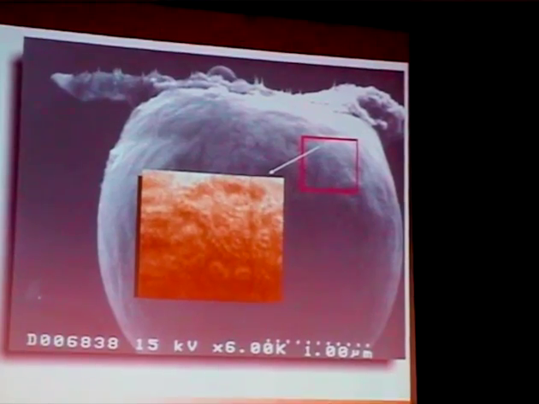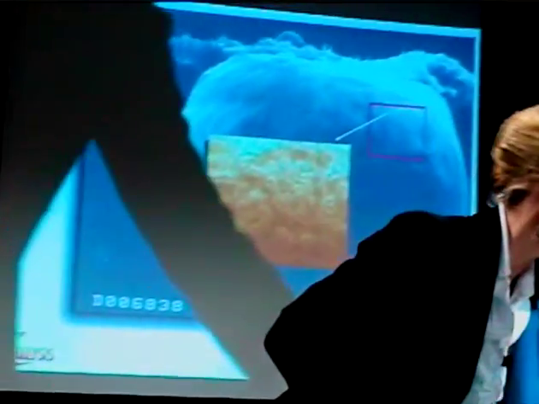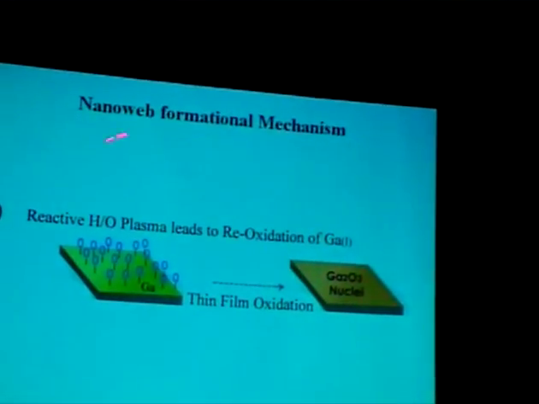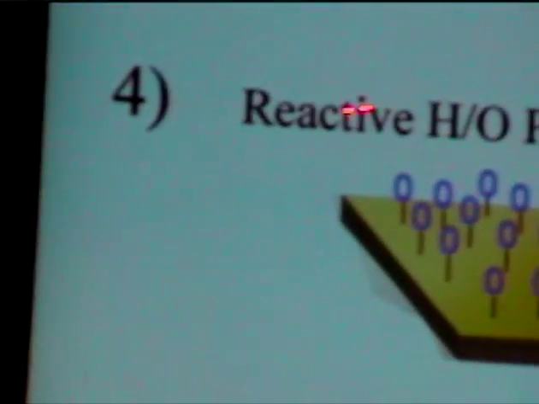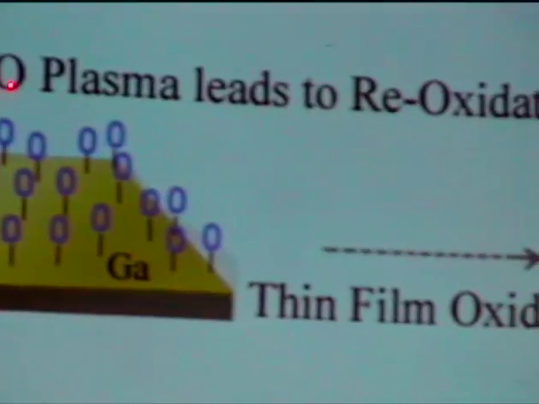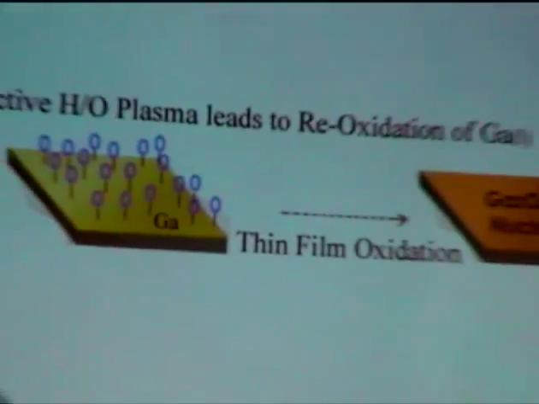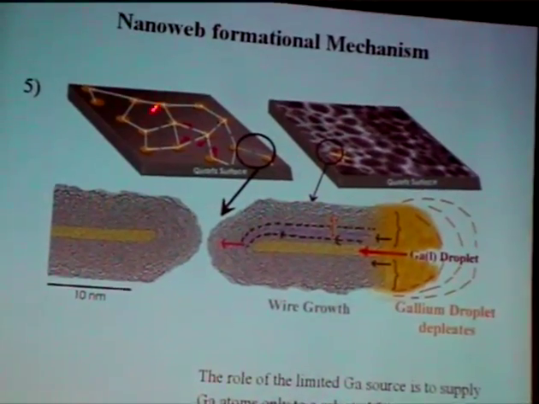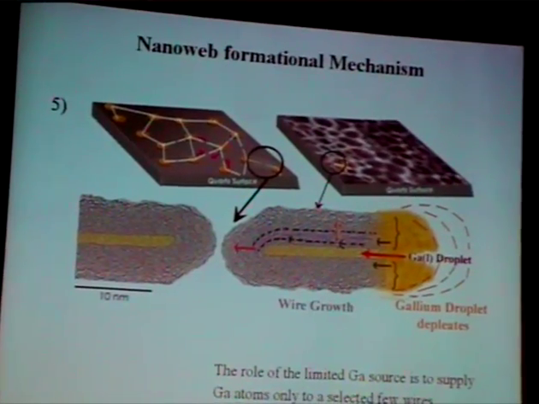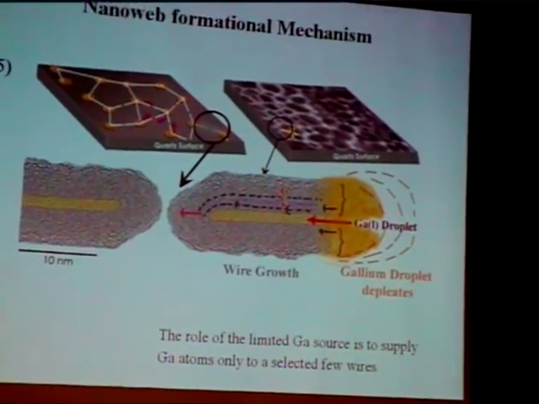When the gallium droplets form in the mixed plasma, you form a very, very thin skin of oxide layer on the gallium droplet surface, and that prevents the droplets from coagulating and forming larger droplets simply by coalescing together. And that's very critical. So in the nanoweb formation mechanism, you then have the gallium surface, you bring in reactive hydrogen and oxygen again, and you reoxidize the surface, which actually were these thin discs. That's why I pointed out to you that these droplets thin out, forming discs.